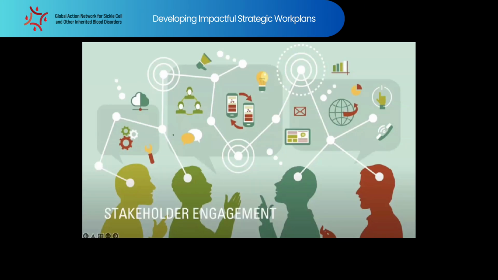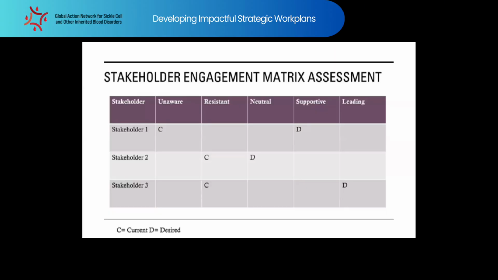Next up, the importance of stakeholder engagement. Again, as you've been thinking probably internally with your SWOT and SOAR analyses, your next idea is to make sure to be engaging people. And your stakeholders, as I mentioned, are not just those who are receiving services in your project, but include your staff, your board, government officials, key opinion leaders, community members, you name it. And the tool that I like to use, particularly when you're thinking about a work plan, is this thing called the Stakeholder Engagement Matrix Assessment.